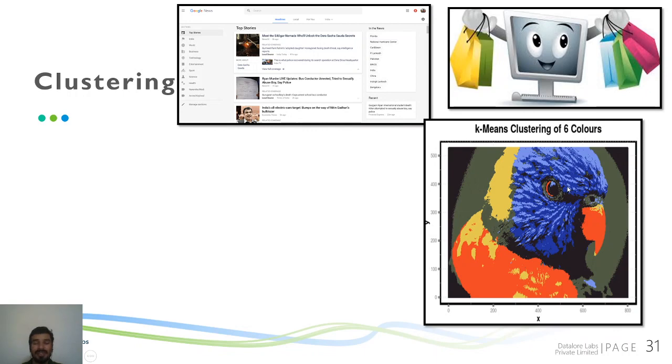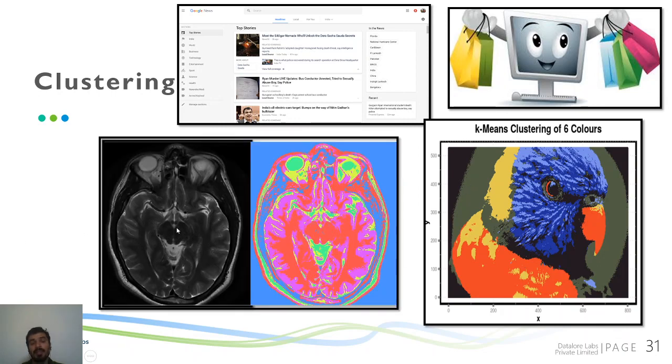Then you can also, as I said, use it for image segmentation. Image segmentation is a very broad term in clustering where you can use your clustering algorithm for a lot of different things like edge detection, object detection, and medical image analysis. A lot of different things can be done using image segmentation. This is an example of a brain MRI with the clustering output. So all these things can be done using clustering.